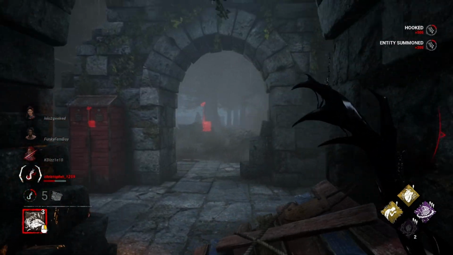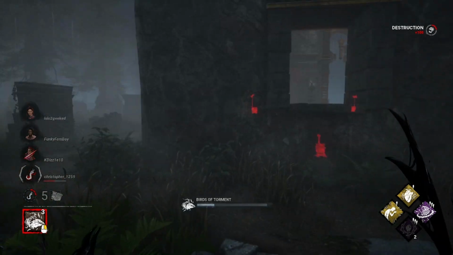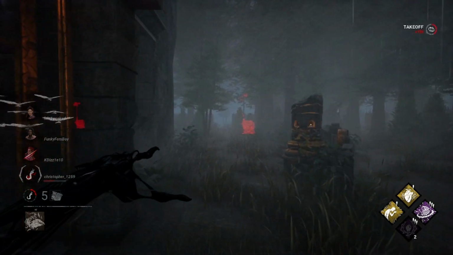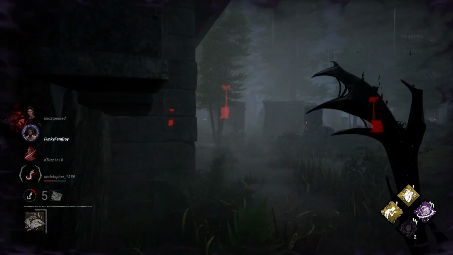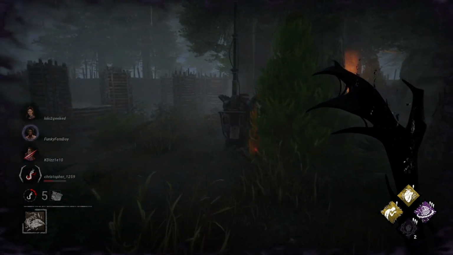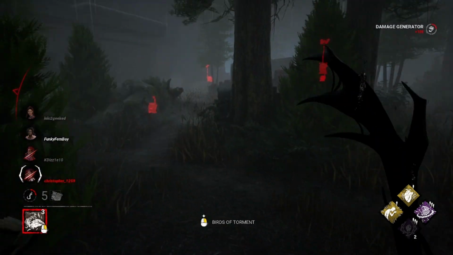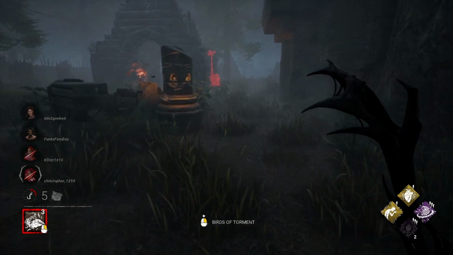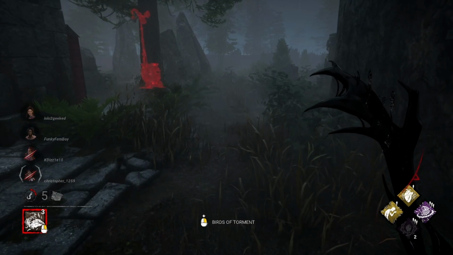Did I just, like, accidentally tunnel her? I don't know how she didn't have that extra amount of time. But right now, we're, like, forcing them off gens. We're doing pretty alright. Alright, right over there is Claudette. I do need to make sure this gen starts progressing, though. So we'll do that. And we do have two stacks of Grim Embrace, so we should be doing alright.